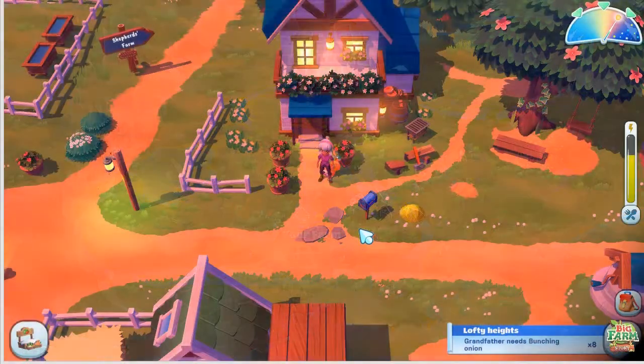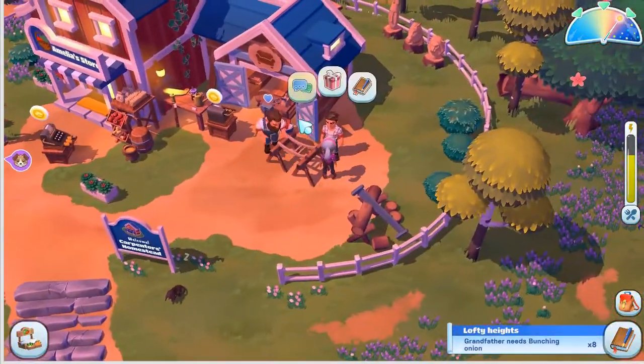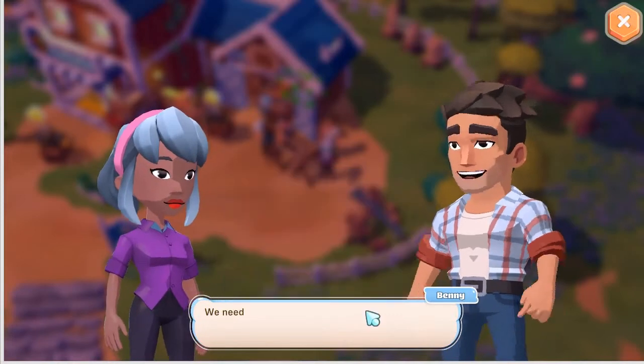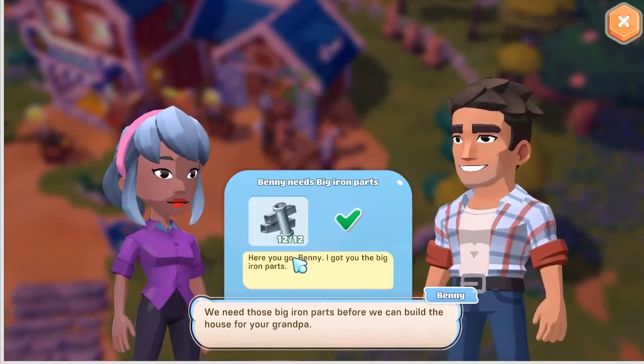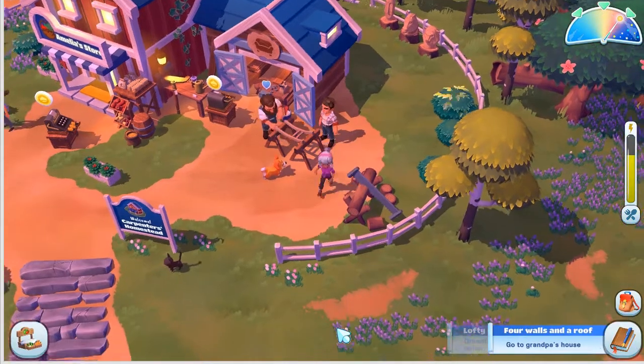to run around everywhere to give to Benny. Hey. Hi again. Can I help you? Huh? We need those big iron parts before we can build the house for your grandpa. Here you go. Ooh. Great! Let's meet up at Walter's place in the mountains.